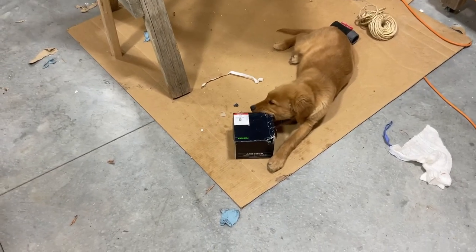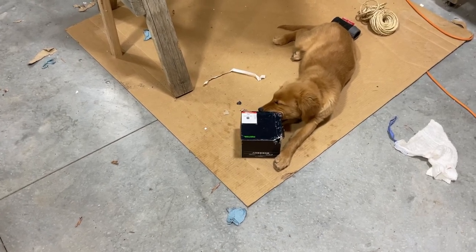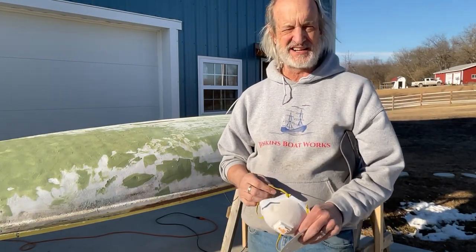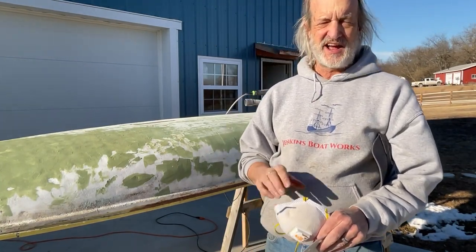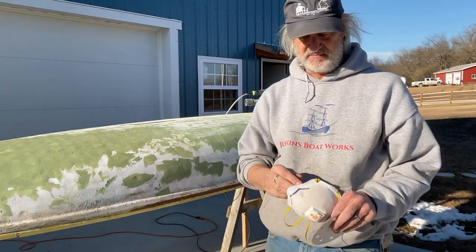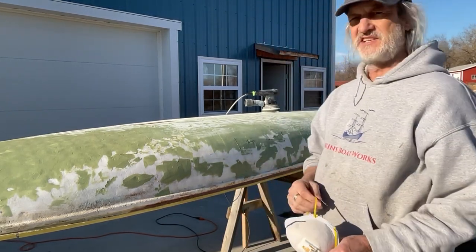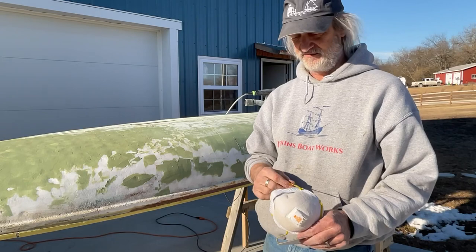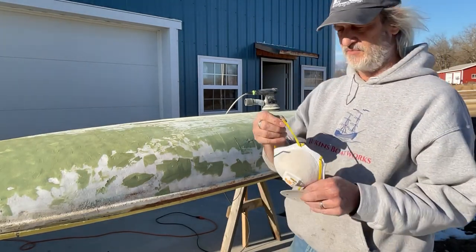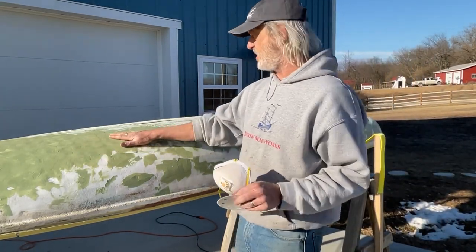I see you've grabbed the sandpaper — is that a hint that I need to start sanding? So we've got about 60 degrees out today and it feels delightful. I thought I'd just bring this out here to do some sanding. Nice to be outside and don't get dust all in the shop. I got a dust collector hose but I didn't bring it out — I'm just letting it blow. I'm wearing a mask. We've got our fairing compound on here and I'm taking 80 grit with the orbital sander, just trying to knock down these high spots.